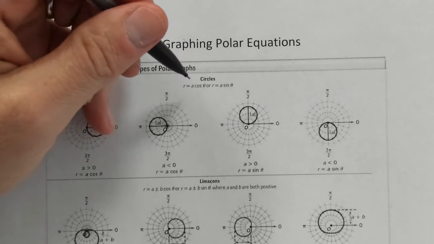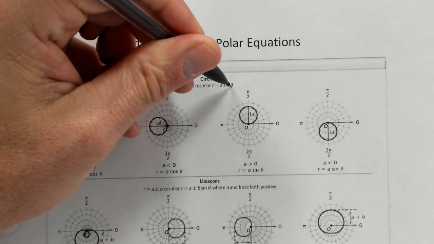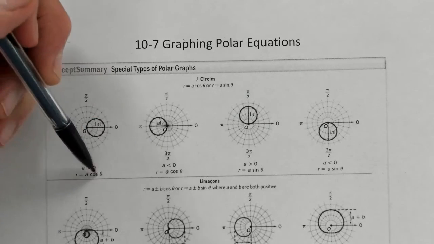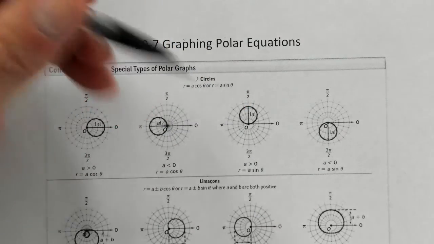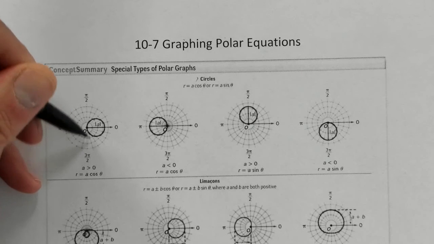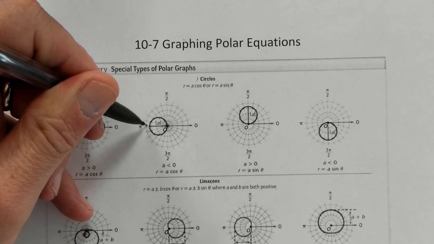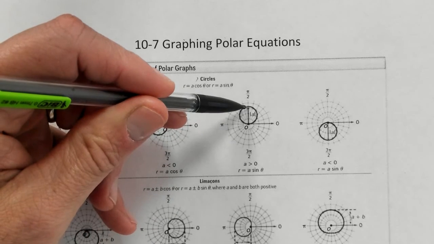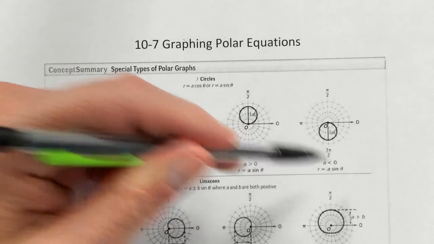For example, if we have an equation of this form, r equals a cosine theta or r equals a sine theta, it's going to produce a circle. The location of the circle is determined by whether you have cosine or sine, and the size of the circle is determined by the value of a. If you have cosine with a greater than 0, so that a is positive, then the circle would be oriented this way. If it's negative, then the circle flips and orients this way. If you change it to sine with a greater than 0, the circle is up above the pole right here, and if you change it to negative, it sits down here. And like I say, the size of the circle depends on the value of a.